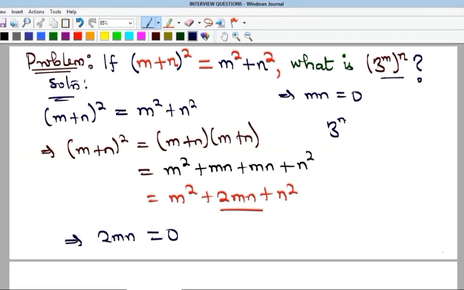So I would then try to simplify what I have here. Now, 3^(m^n) is the same thing as 3^(mn), because we are told by indices that a^(x^y), by the law of power of power, is going to be a^(xy). Your x will multiply your y. So simply put, mn is zero, and so the total value required is actually equal to one.